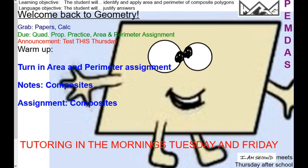But I'll just shoot straight with y'all. That way, I don't want to overburden y'all. But on the assignment for today, which is the second page of this packet, if you just do the front side, I'll be happy. But the back side is good practice to prepare for your test. But when we get to that assignment, again, if you just do the front side, that'll be fine, okay?